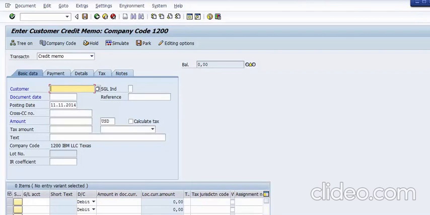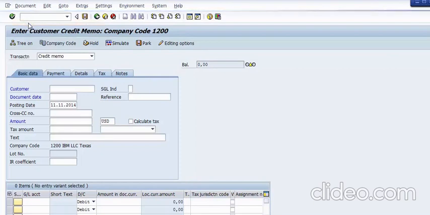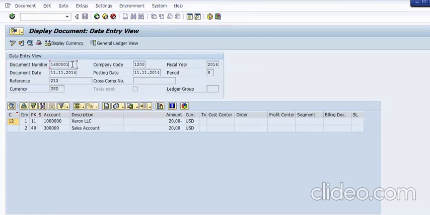So you can see the transaction document number has been generated over here. And if you want to see this document, there are two options. First, as you already know, you can go to FB03, but whenever the transaction is posted over here, you can also go to this document and click display. It will also show you the document from over here as well. So it is 600001. You can see the same document has been displayed to you. So this is the document as stated.